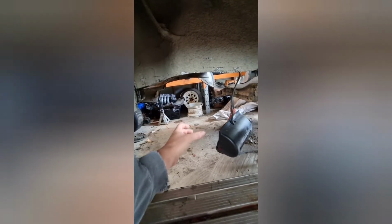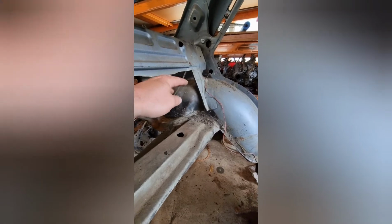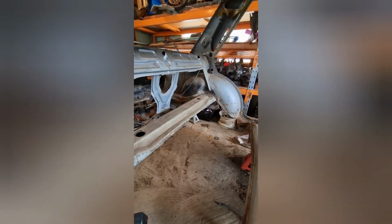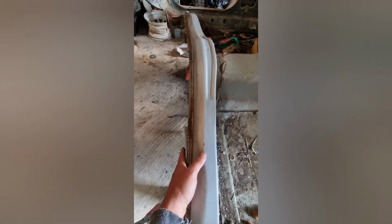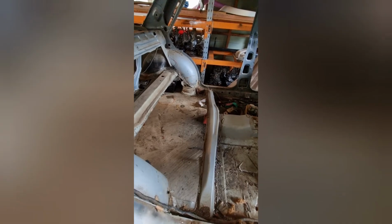You can sort of see it's only a rough cut at the moment, and once we get things figured out, I'll do a nice tubbed wheel arch through there. This is where the original strut or shock absorber mounted, and the springs mounted there on the solid axle. So all of that might be easier to see on that side. That will get cut out, and we'll get a turret for a top hat and put a S13 or S14 suspension in there, and then tie it all into the roll cage once it's done, and put some plates on here and make a rear chassis for that subframe to mount on. Bit of work involved, but we'll get there eventually.